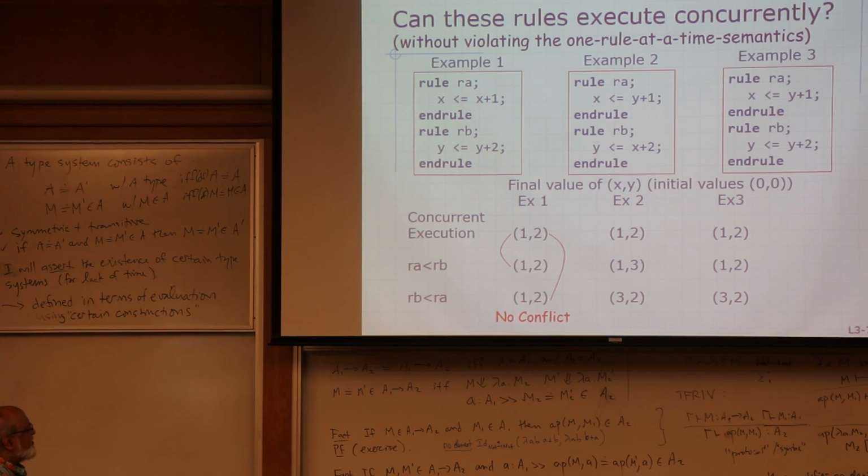What about the second one? This is not equal to this, and this is not equal to this. Therefore, these rules conflict. All right, what about the third case? This is okay, so you can say it's okay if you executed them in parallel, because it will behave as if RA executed before RB. Does everybody get it? It's okay to execute them in parallel because the resulting behavior can still be explained in some sequential order, which is RA executed before RB.